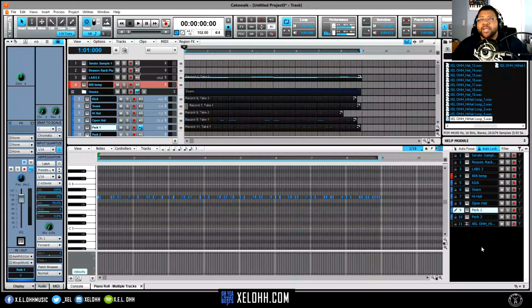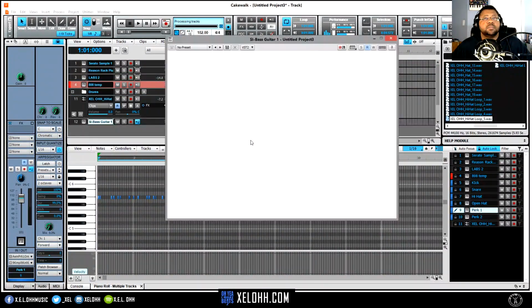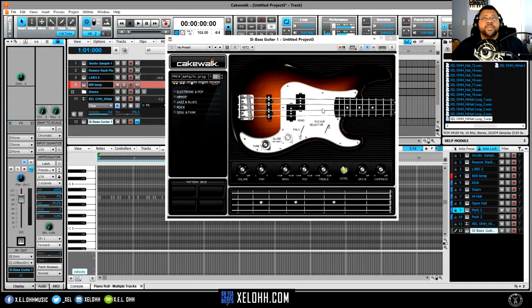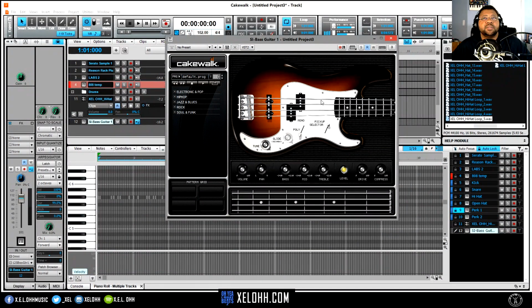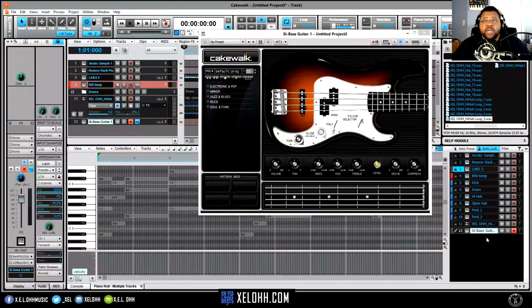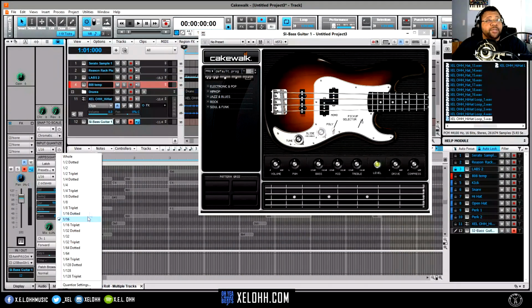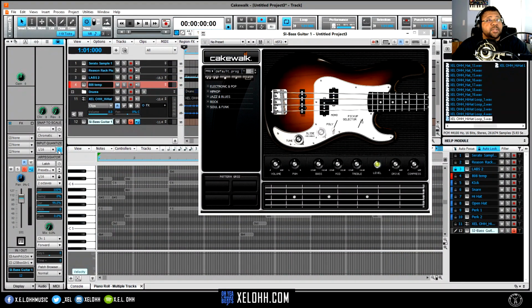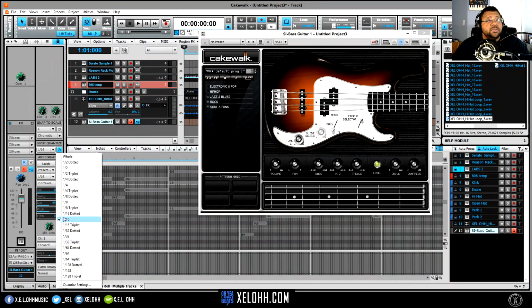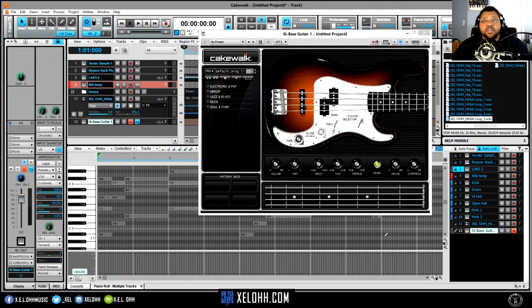All right, so we got a nice little groove going on now, man, for sure. Let's add a bass on here, and then we can kind of mess with some more sounds to actually add to the vibe. All right, so we're gonna mess with this S1 bass. Let's actually do a quantize because I'm pretty bad at playing for some reason. Let's kind of turn this on. Let's do 8s. And let's go from there.